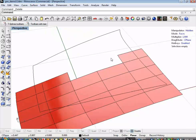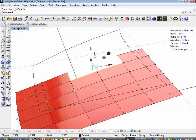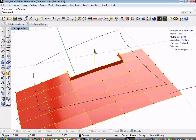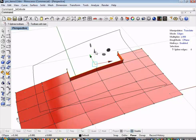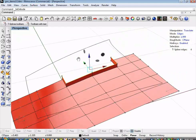Next I'm going to go to edge selection mode by hitting the S key. As I hover over, I'm highlighting just the edges. I'm going to select the edges of my hole and then using the extrude tool, I'll quickly pull the base of the intake straight up using the manipulator.